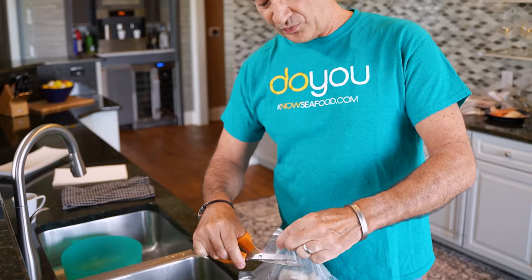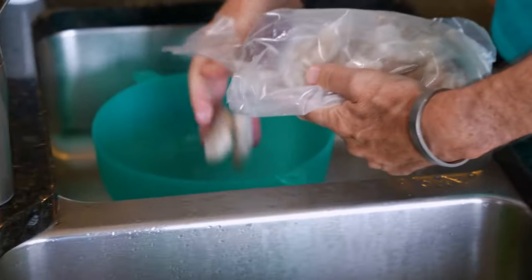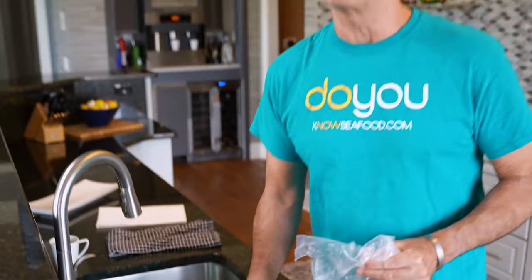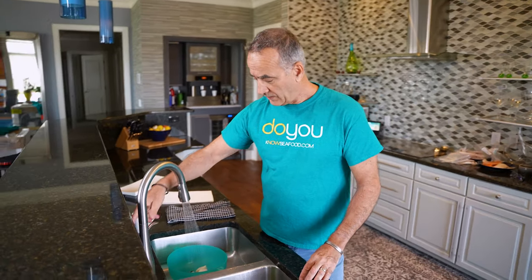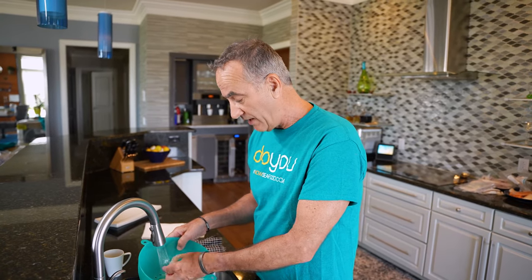Same thing — individually quick frozen, these are 21-25 counts as well. I'm just going to sauté these. I'm going to put these into a different colander because I don't want to cross-contaminate a raw with a cooked product — that's why I have two of them out. Also, let's do a few scallops. Same thing with the scallops — we do not want to have these sitting in water because they act like sponges. We want a dry scallop. We run a gentle spray and the big thing we want to do right now is spend a minute or two — all we want to do is get the glaze off of the shrimp or off the scallop.